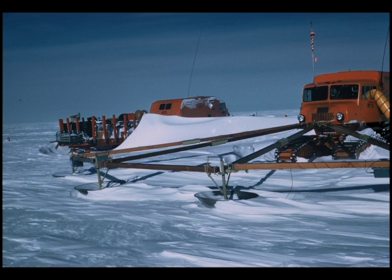One of our lesser successes on the traverse was this crevasse detector. The crevasse detector has booms out in front of a snowcat and several dish pans, 4 dish pans, 2 of which act as a receiving pair and 2 as a transmitting pair for a low frequency electric signal. The idea was that a crevasse, this void space, would interfere with the transmission of the signal, and that would give a blip on an instrument panel, and so we would know that we should stop and probe for a crevasse. This instrument was actually used very successfully in finding the way through Fashion Lane.